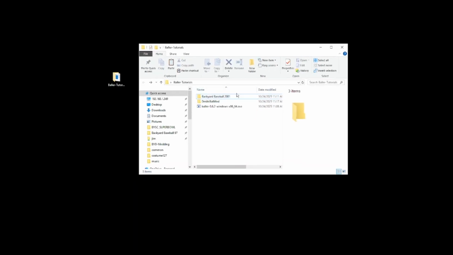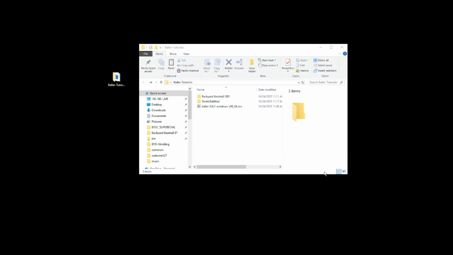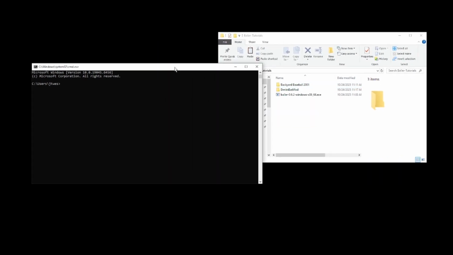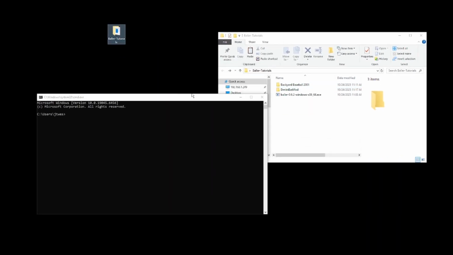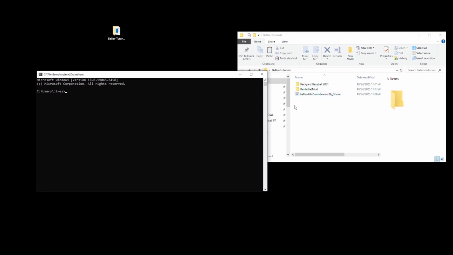Now, the first thing we're going to need to do is open the command line. So we're all set up here. To do that, you can do Windows R, and then you get this little thing, and then CMD. So this is very basic. If you are a pro at the command line, then you could probably do things a little bit faster or smarter, but this is the foolproof method for me for extracting and building and using Baller for basically those two commands.